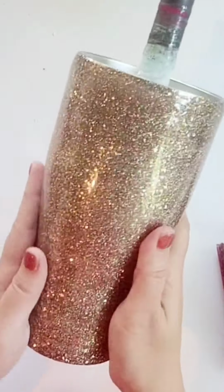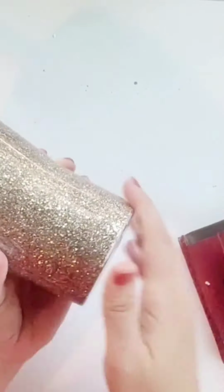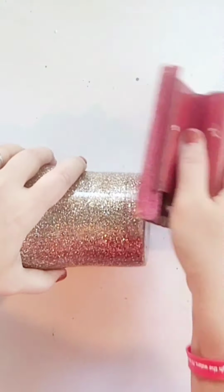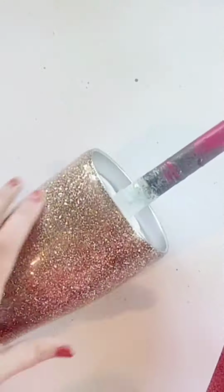Now that our cup has been applied with epoxy, I have two coats on here, and we're going to go and sand out just any bumps that we have. Any bumps that you do have, once you go ahead and spray paint those, you will see those through the spray paint. So you want to make sure you get this cup just as smooth as possible.